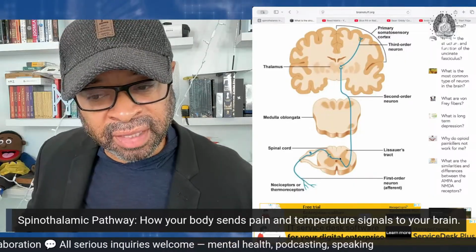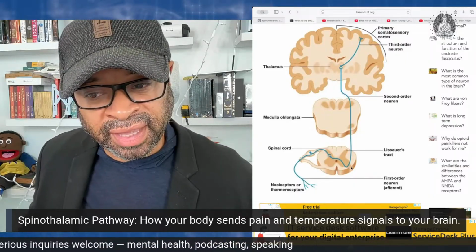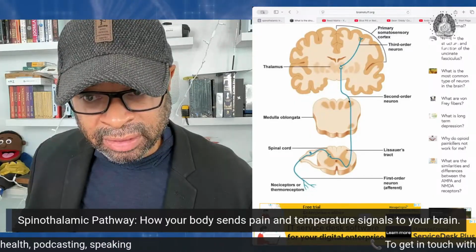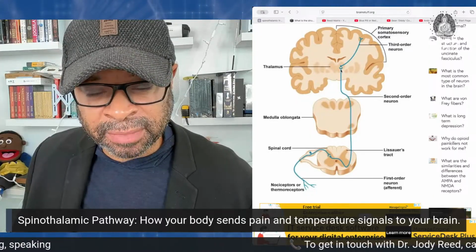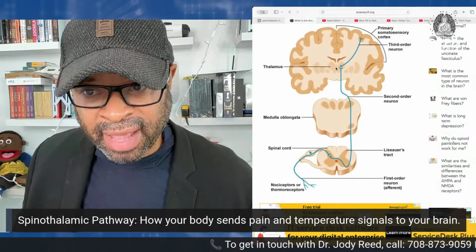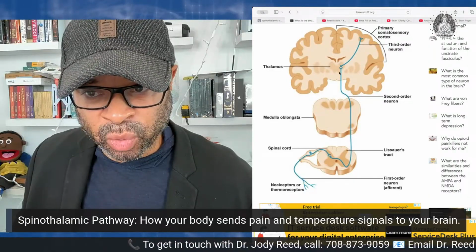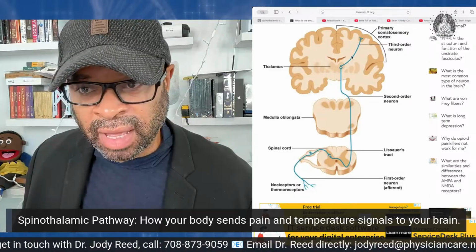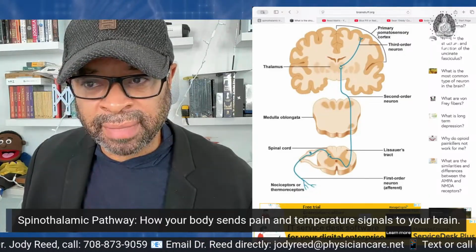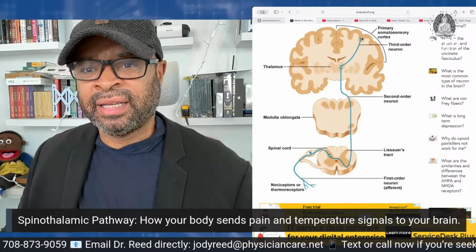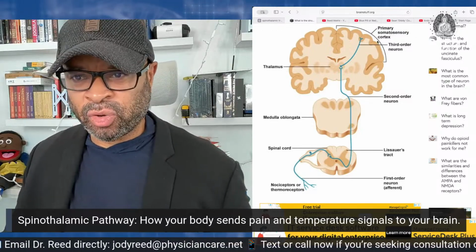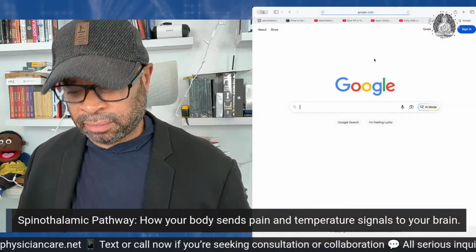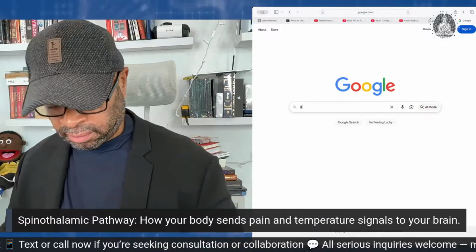Then you have the crossing over, and then the anterior cord, and on up the spine to the thalamus, the spinothalamic tract. And then the thalamus is this relay integration center system. Then the third order neuron projects up to the primary somatosensory cortex. Let me show you this primary somatosensory cortex.